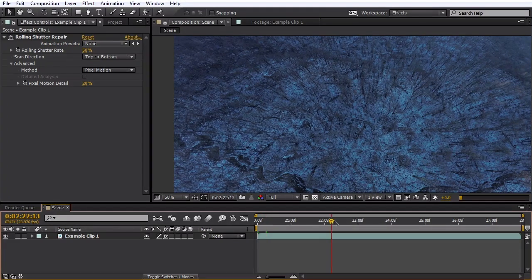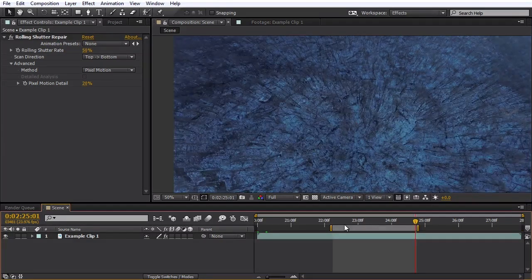So what I'm going to do here is I'm going to click on my clip here. I'm going to hit B on the keyboard and just click down a little bit further. Hit N, just to make my work area a little bit smaller, my composition here. Now I'm going to hit 0 to RAM preview this. Now, this will take quite a long time, so I'm going to speed this part up.